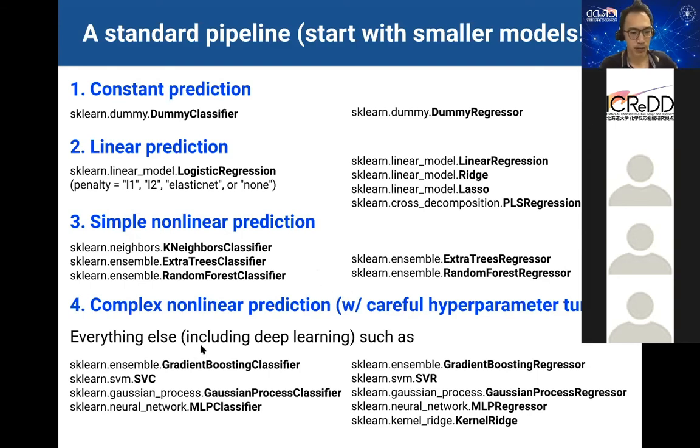All other models, including deep learning, basically require careful hyperparameter tuning, which requires some knowledge about how each algorithm behaves. But the algorithms above are very good for beginners, because even if we set the wrong hyperparameters for these models, you can still get nice prediction performance. So anyway, start with the smaller models, then try the more complicated models gradually, and confirm that the higher complexity model performs better than the previous low complexity models. If performance is saturated, probably the simpler model performs better in practical situations.